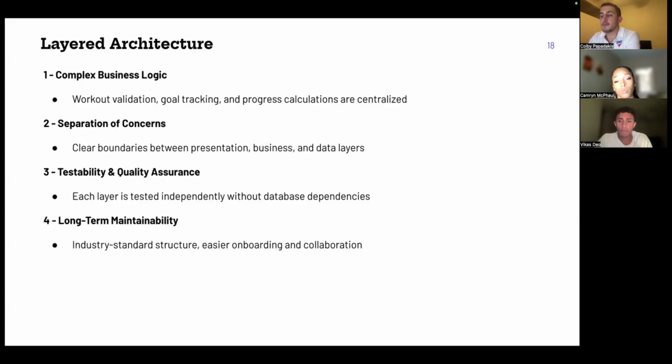Finally, long-term maintainability. As FitTrack grows, with client server, with its inherent monolithic backend structure, it can be hard to refactor. Layered architecture prevents this by having a more flexible structure, and it follows Spring Boot conventions, which allows developers to contribute and for us to scale specific layers independently. Overall, while client server gave us the right overall structure, layered architecture provides better internal organization, which allows us to eventually build FitTrack into a more complete and professional application.